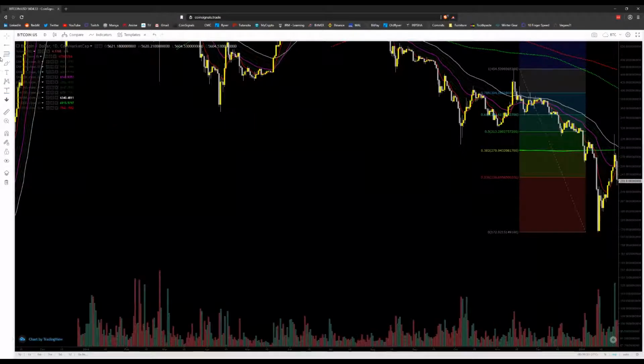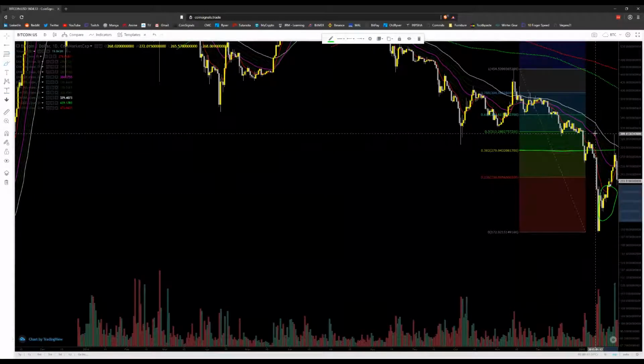So how I might play this, if I was able to catch a setup anywhere down here, I would look to be booking some profits into this 38.2% fib level. And then if it goes that far into the 0.5 fib level, and this actually reached pretty much the 0.5 fib level. Now, something you'll notice is price won't always reach exactly to the fib level. And that's why we don't want to think of these as exact lines. Just like we were talking about in the support resistance video, we want to think of these as areas.